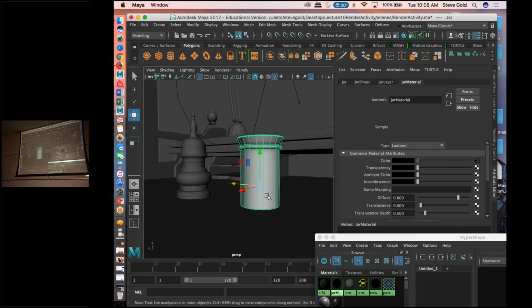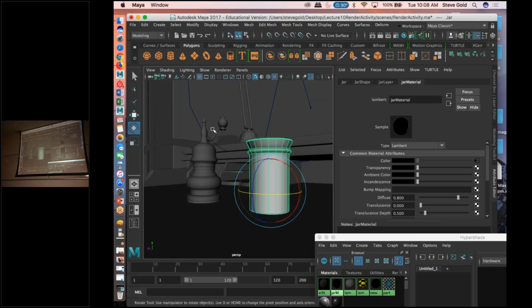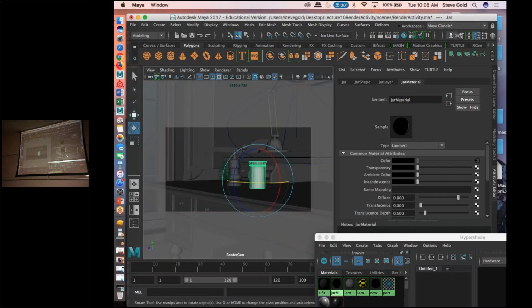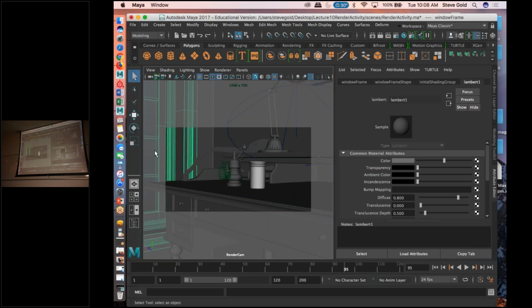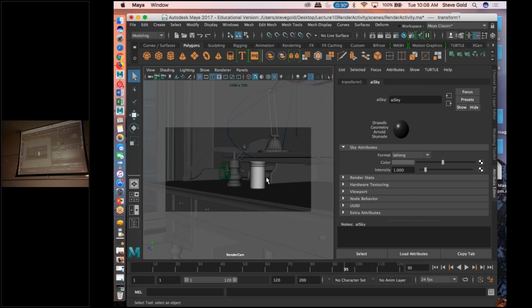And what you will notice with my jar is that my scene looks much more interesting in terms of the scene in general. Since I've got this nice AO pass on my geometry, it really kind of makes it stand out from everything else. And that's not a requirement. You don't have to connect the AO pass to your geometry, but you can see it looks pretty cool. And as you remember from last class, the creation of the AO pass is not all that complicated. So if you want to, for your final render, you can do that.